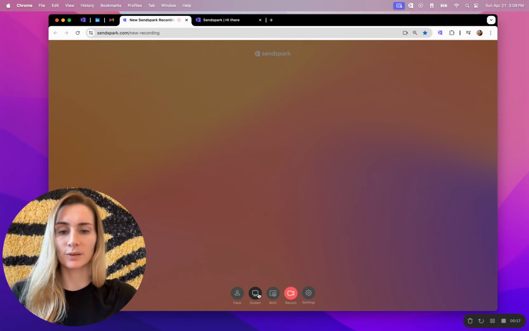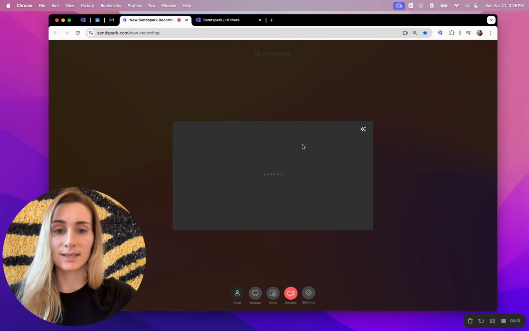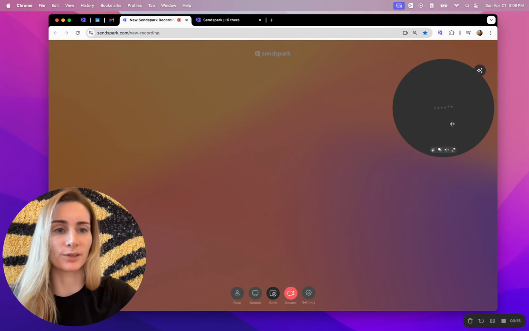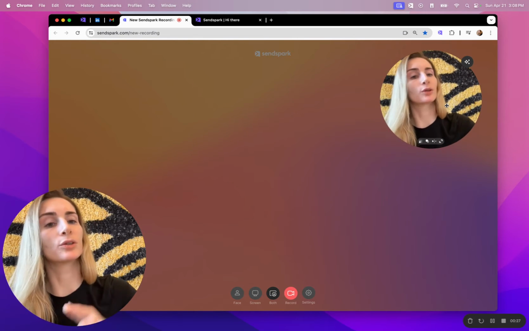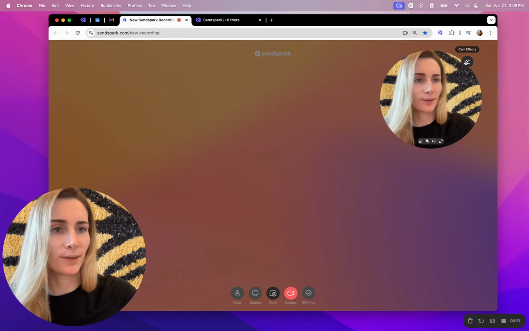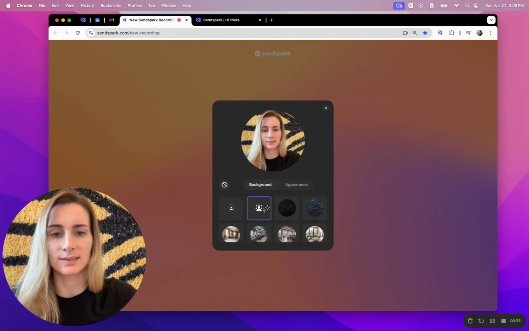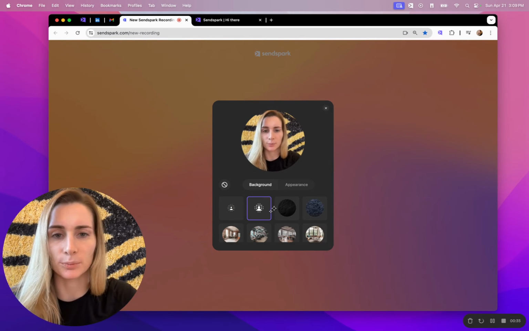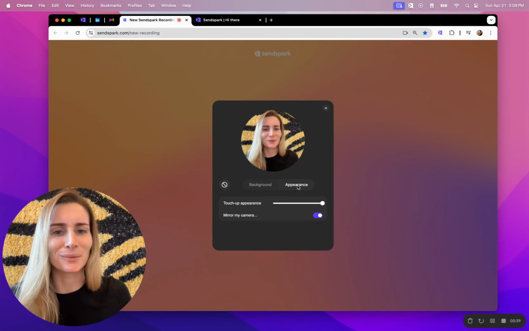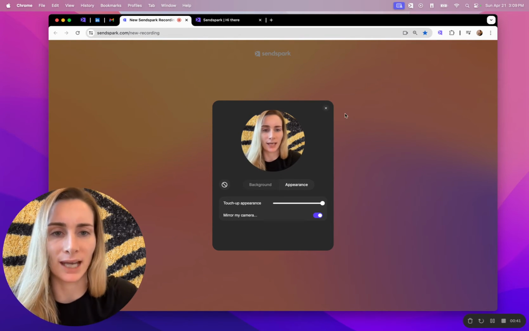And then at the bottom, you'll see some options if you want to record your screen, yourself by clicking face, or both, your camera over your screen in a floating bubble. So you can just select the option you want there. And if you want to use any other camera effects, you can click on this icon, and this is going to let you choose from some virtual backgrounds or blur effects, as well as touch up your appearance, which is subtle. It's kind of like Zoom, but can help you feel a little bit more confident on camera.